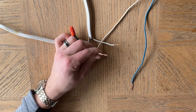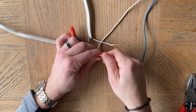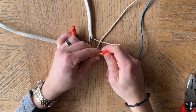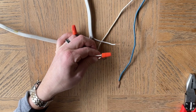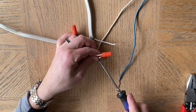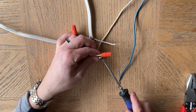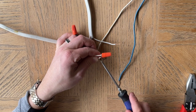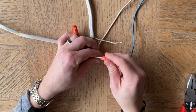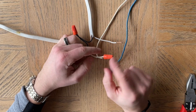All right, so right there, wire nut them up. Now, here we have an issue. If this wasn't simply a video, I would redo this — because you can see there is extra wire between the insulation of the plastic on the wire and the wire nut. This is not good. You do not want to have this gap. You'd take this off, clip it, and make it shorter so that it's further up inside — so you do not have that exposure. This is a teachable moment, but for the sake of the video we're not going to redo it.